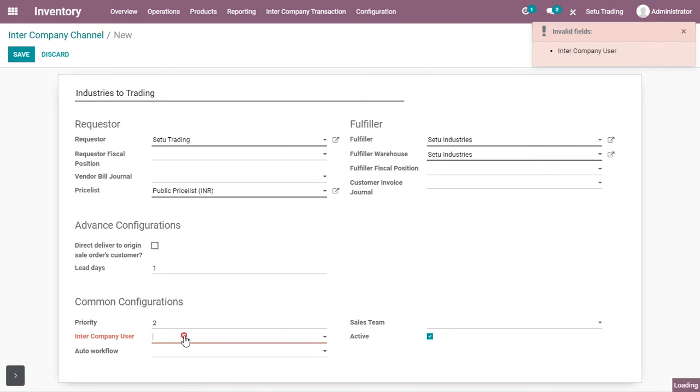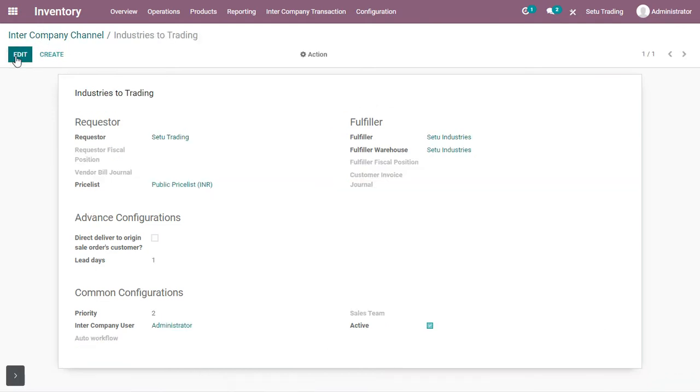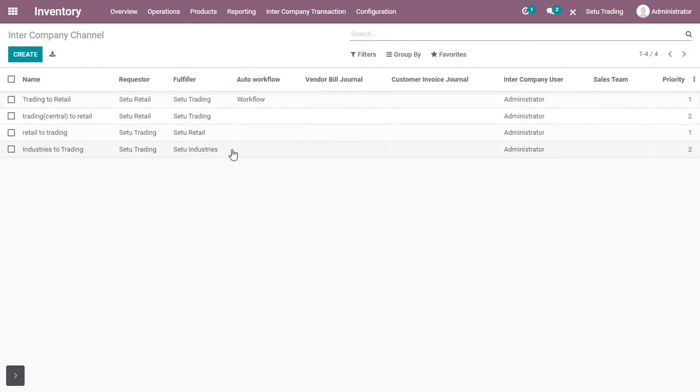Okay, I need to select intercompany user. So let me select administrator as intercompany user and save this record. If I switch back to intercompany channel again, you can see that the record that I created appears here. What this priority functionality defines, let us see that. Well, if warehouse of Setu Trading Company will face out of stock situation, then first it will check for the availability of stock from Setu Retail Company's warehouse, because I have given it as priority 1.